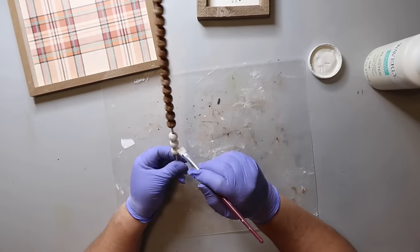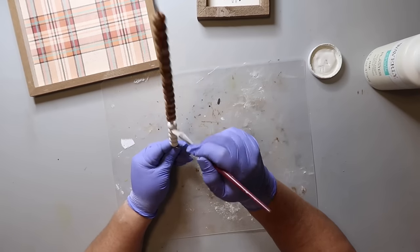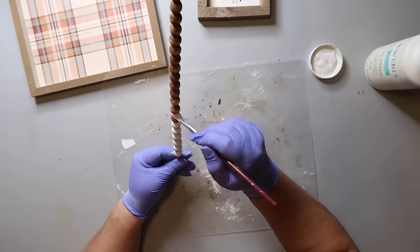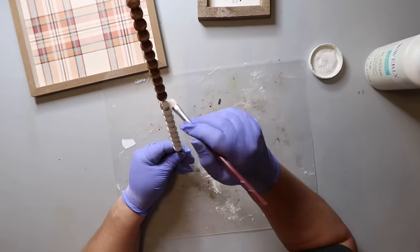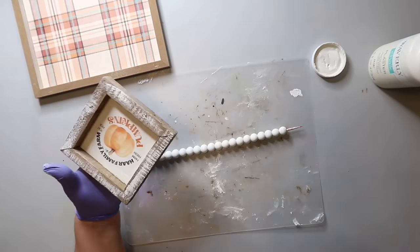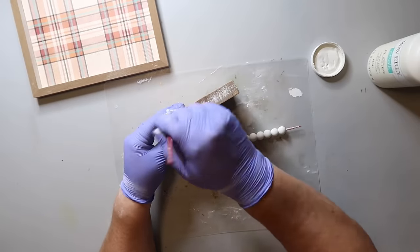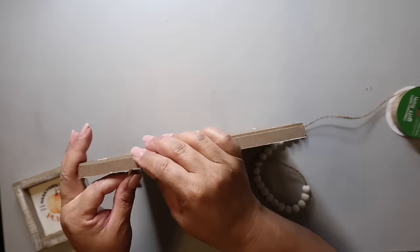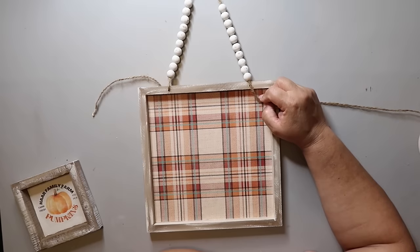And I felt that they looked way too dark for the frames of the pictures. So I went back in with some Waverly chalk paint in the color Plaster. And after that dried, I took my finger sander and I distressed them just a bit. And because the frames weren't exactly matchy-matchy, the same color, I took some more of the plaster color and dry brushed around the frame. I strung the beads onto some twine, and then I attached it to the sign.